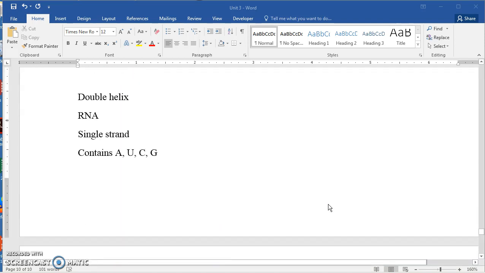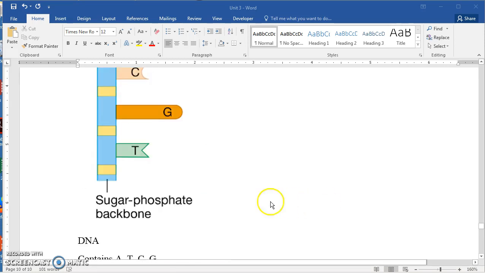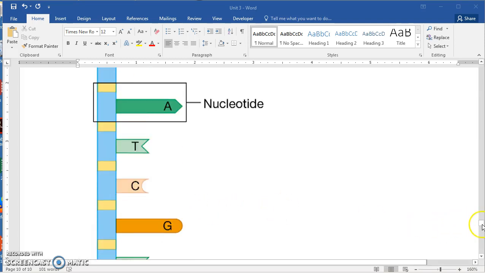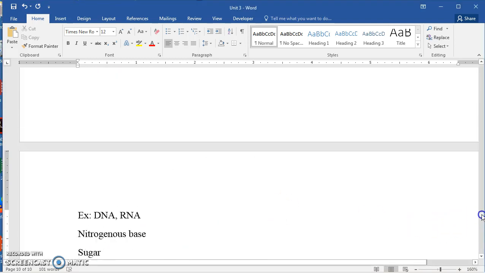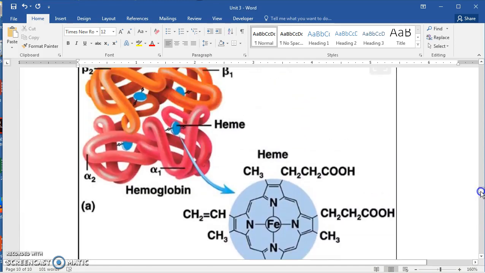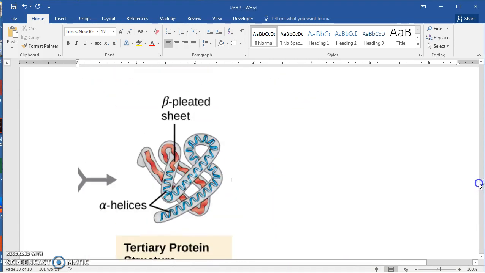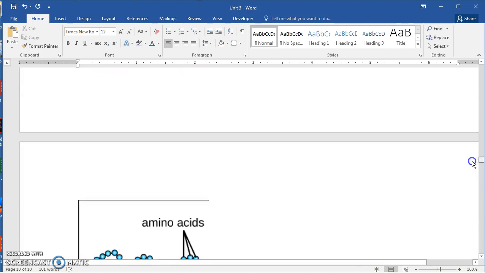One of the things that you notice that I mentioned was that DNA contains a phosphate group, which means it contains phosphorus. It does not contain sulfur. Protein contains sulfur, but it does not contain phosphorus. That's important in the study of it.